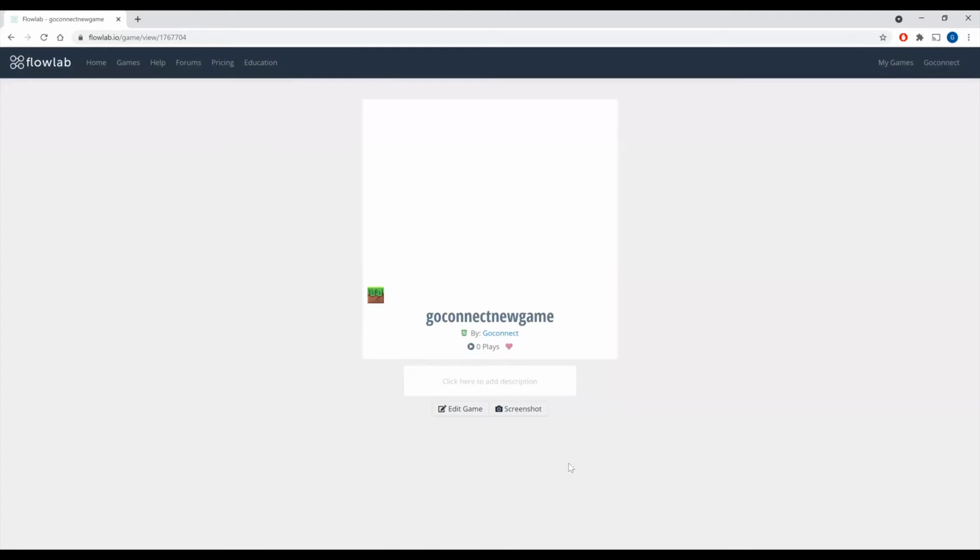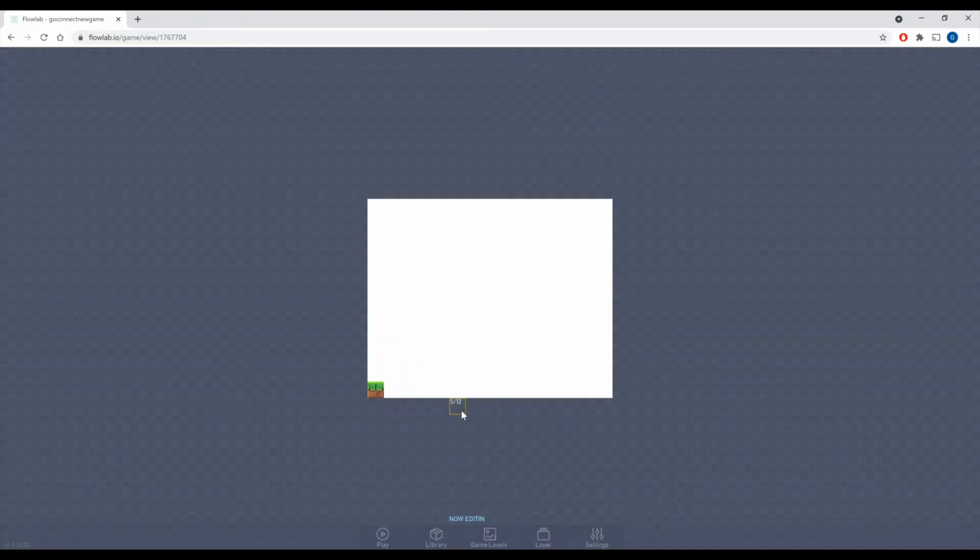Before I go on, I will say this. Flowlabs is not perfect. Flowlabs likes to mess up, and not necessarily crash. I haven't seen it crash, but it does sometimes work and then doesn't work in some of the other aspects. If that ever happens, and hopefully it's not a continuous bug, go to play and then go back to edit game. It kind of just saves the game. I found that it resets it a little bit. Anyway, back to completing the game.